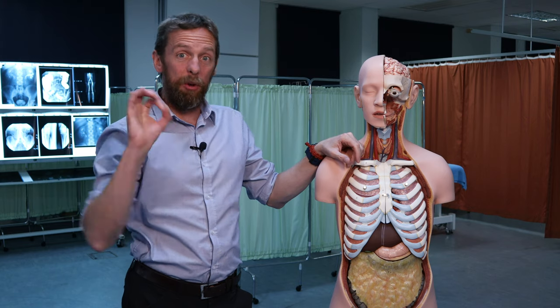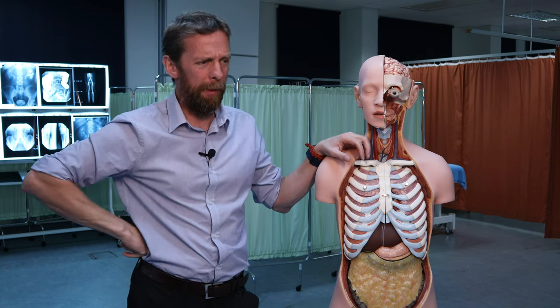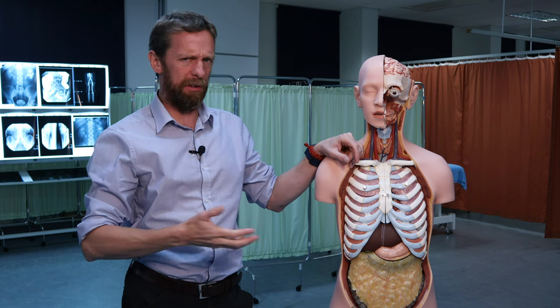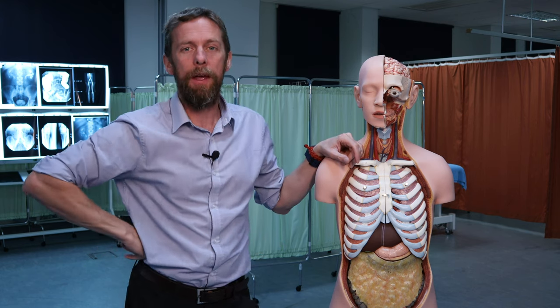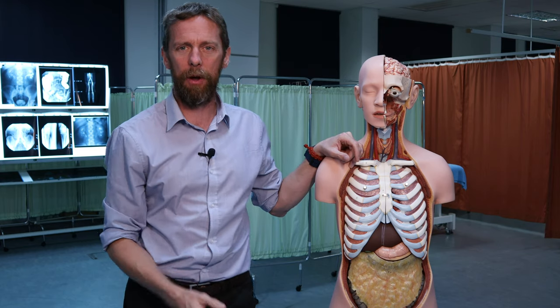I thought I'd talk about the greater omentum on its own because it's something students often ask me about. Where does it go to? How many layers has it got? Is it made of peritoneum? It doesn't look like it's made of peritoneum, and so on and so on. Really, really good thoughtful questions, because there's a whole bunch of complicated stuff going on here.